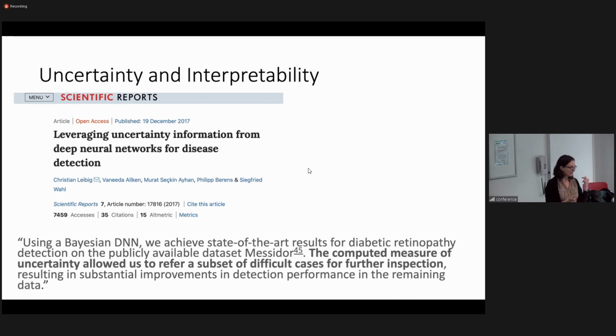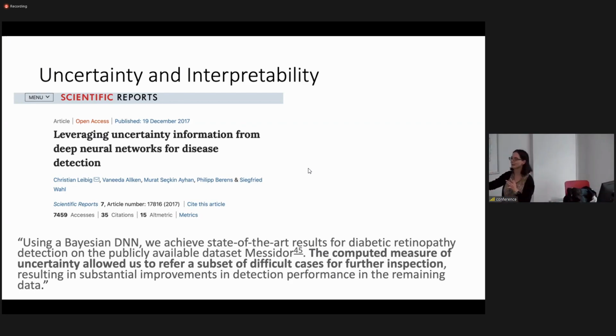And it's also mentioning every time it does a prediction, it monitors accuracy, but also monitors the uncertainty of the prediction. And if the uncertainty of the prediction is high, it's sending back this sample to a doctor for further inspection. And I think here is a good example of, all these clinicians are very worried that machine learning is going to substitute their jobs.